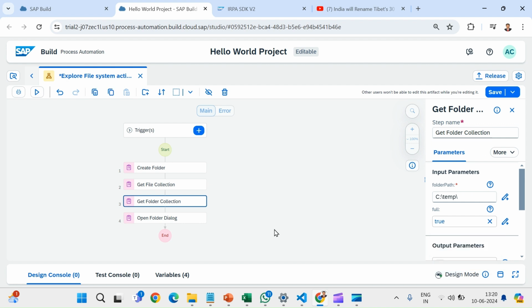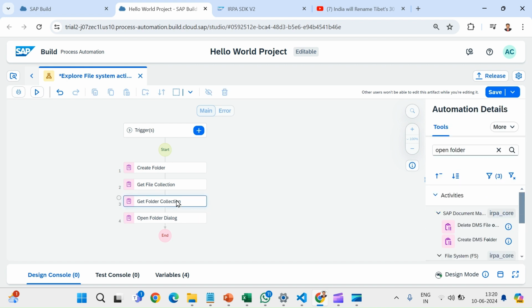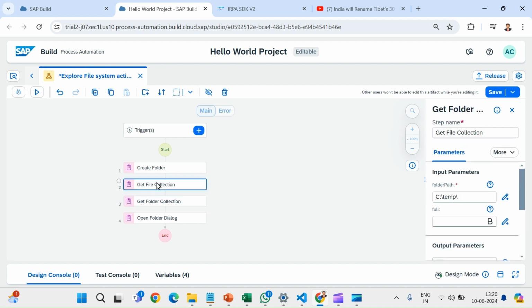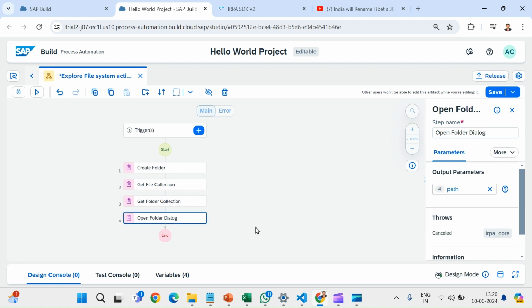So for all the folders inside the temp folder, it will return us the relative path, and for all the files inside the temp folder returned by step number 2 should return us the absolute path. The fourth activity, open folder dialog, returns only an output parameter, and this output parameter is the path of the folder which is selected by us. Now let's run the automation.